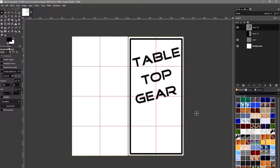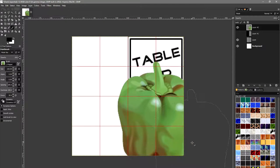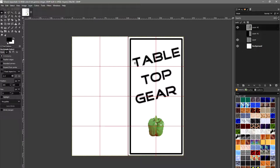So, let's go to the brush. And let's see if we have anything. Oh, brilliant. What's that? Let's put a pepper on it. Sure. Come on, it's stupid. It's brilliant. There you go. Watch. There's a pepper. Tabletop pepper. Tabletop gear pepper.